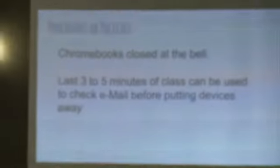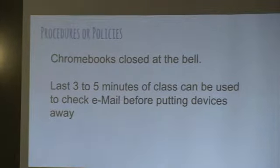Another suggestion is when the bell rings before class, you could initiate that your procedure or your expectation is that those Chromebooks are closed. But here again, it's dependent upon you and how you run your class. We have some teachers, you always have to have an exception, and our exception is unless the teacher tells you differently. But when the bell rings, that's what we're going to expect, is that you have your Chromebooks closed so that you can be listening to the teacher's directions, because the beginning of class is usually when we take attendance and we figure out what we did yesterday. We do a review and move on to the next area of what's happening in class. Here again, these are just suggestions.